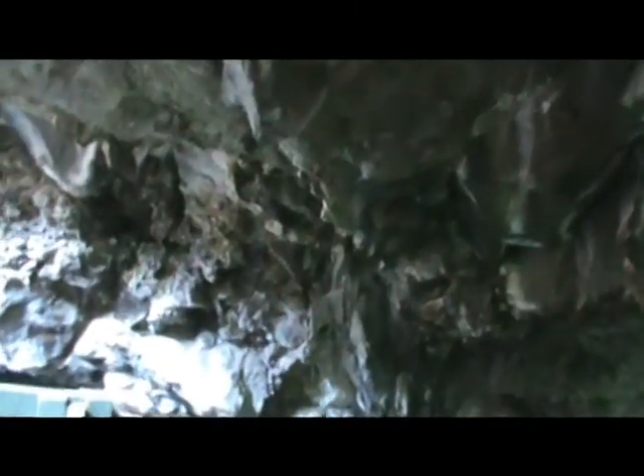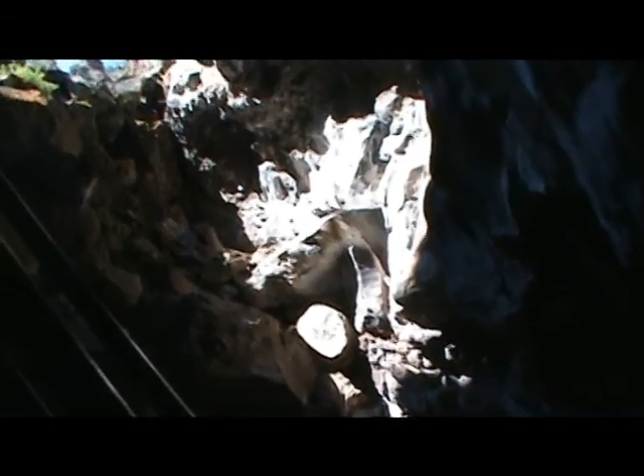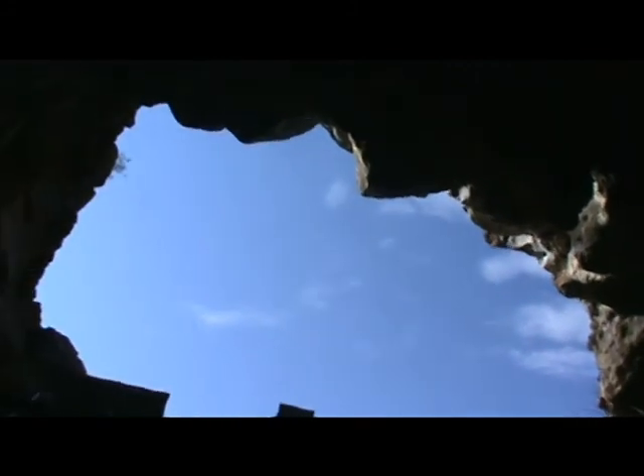The temperature in the cave never gets above 31 degrees Fahrenheit. As rainwater and snowmelt seep into this cave, the ice floor thickens. The floor of the ice is approximately 20 feet thick. The deepest ice is the oldest and dates back 3,400 years. The green tint is caused by an arctic algae. In the early days, ancient Indians and early settlers mined the ice, but in 1946 ice removal was stopped, at which time the ice wall was nearly 12 feet high.